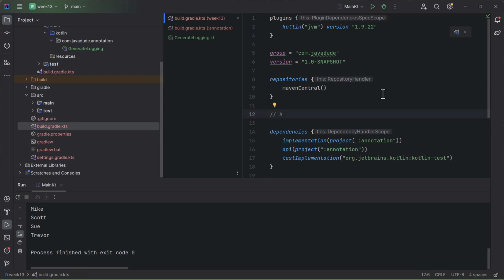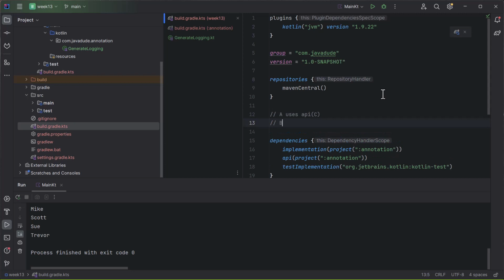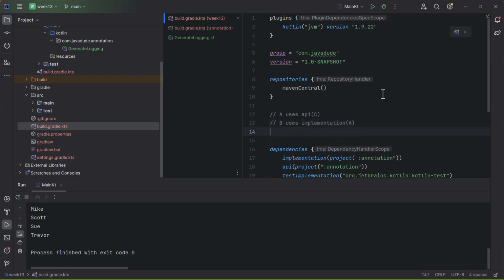So if I said A uses API C and B uses implementation A, B can use everything public in A and C.